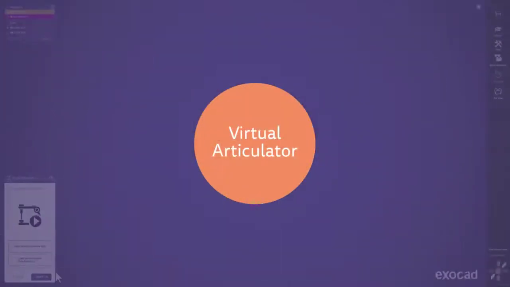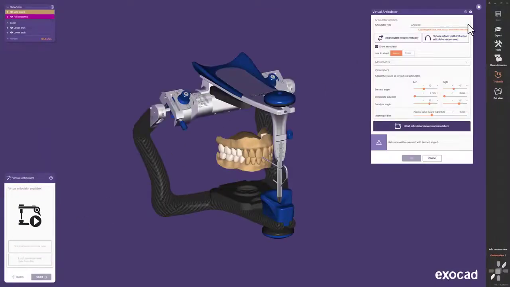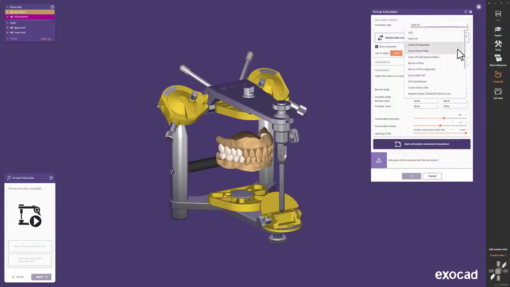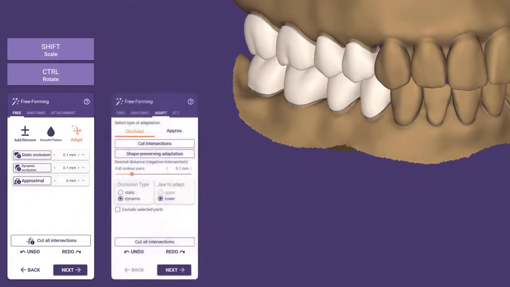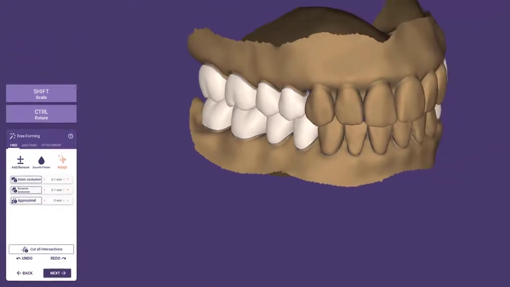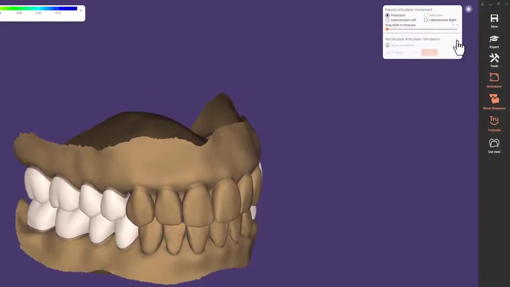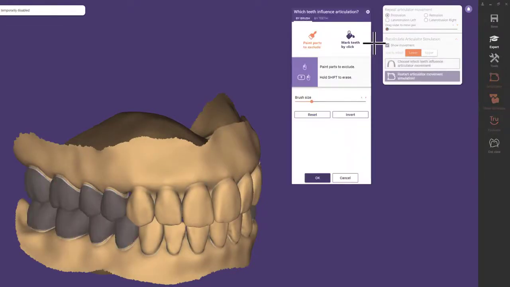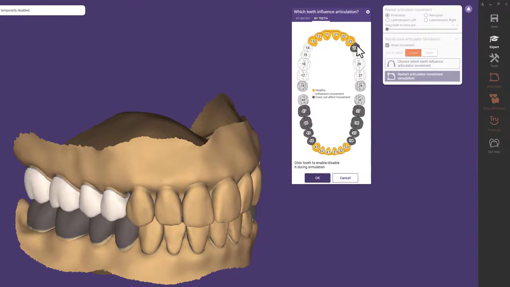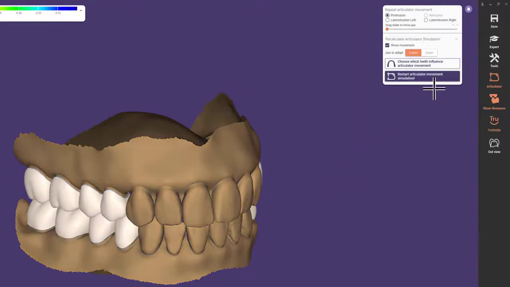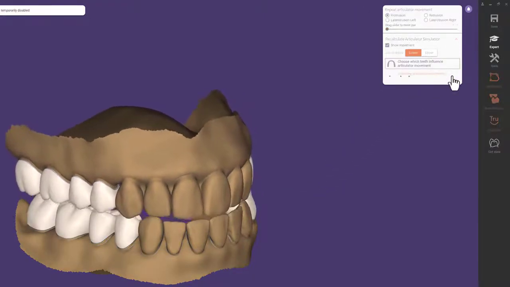Virtual Articulator. We have integrated these beautiful new articulators for you and optimized the integration entirely. Do you remember in previous versions that you always had to leave the freeforming step to make changes on the virtual articulator? Not anymore. Now you can adjust the articulator movements directly without leaving the wizard. Therefore, you can select the affected teeth by brush or teeth without leaving the wizard inside the freeforming dialog. This new integration speeds up your design process, especially for upper and lower restorations in one go.